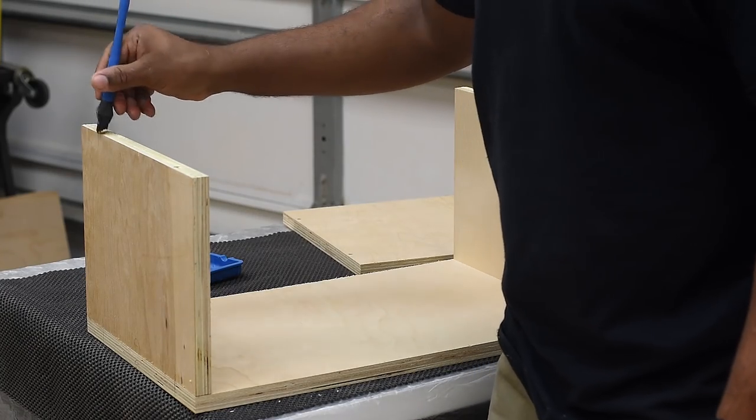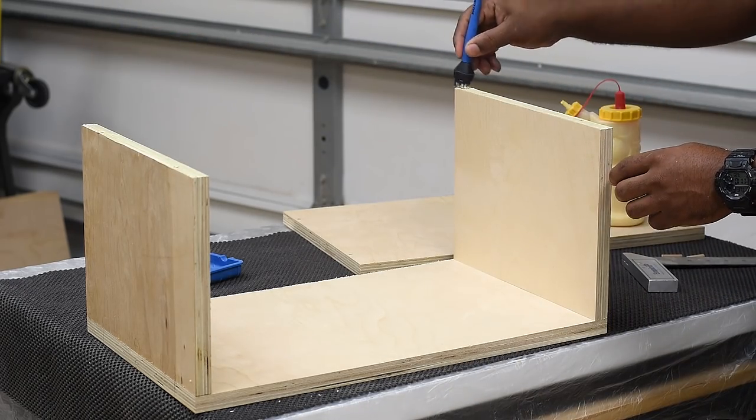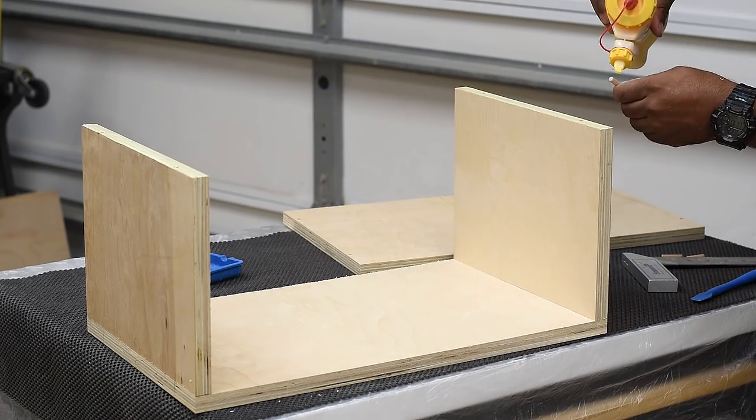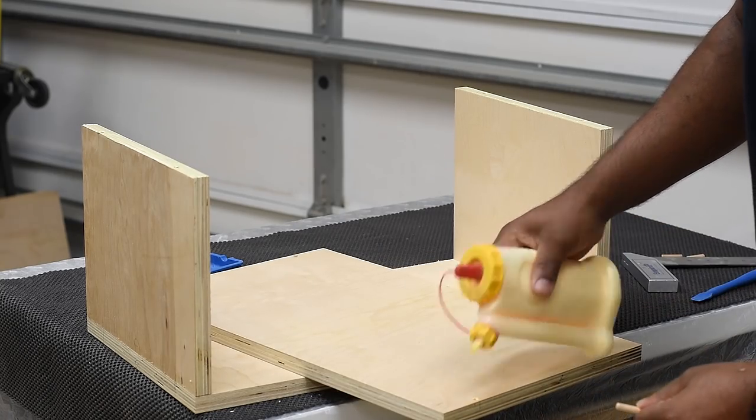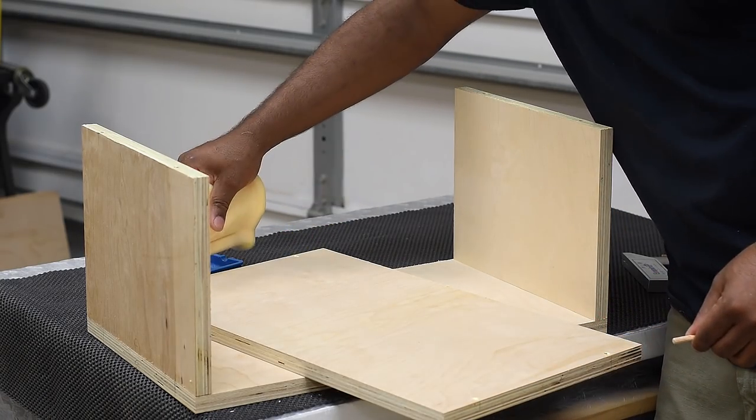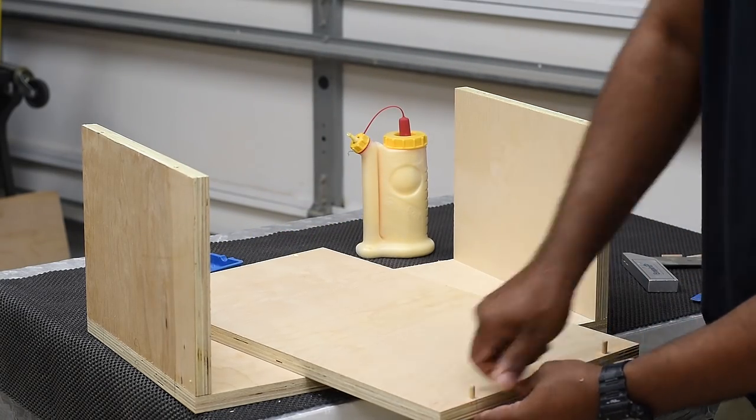At this point everything passed a visual test, let's glue it all up and permanently put it together. First I'm going to run a bead of glue across the grains, spread it out with a silicone brush, then be sure to place glue on the dowels and in the holes.